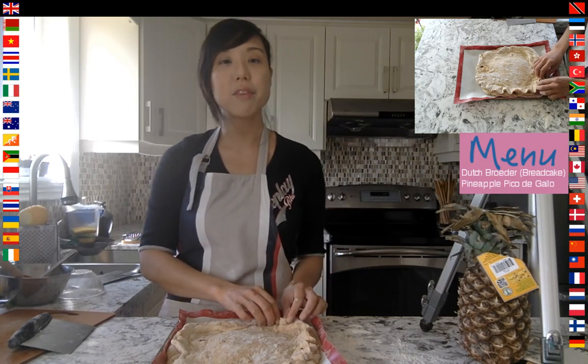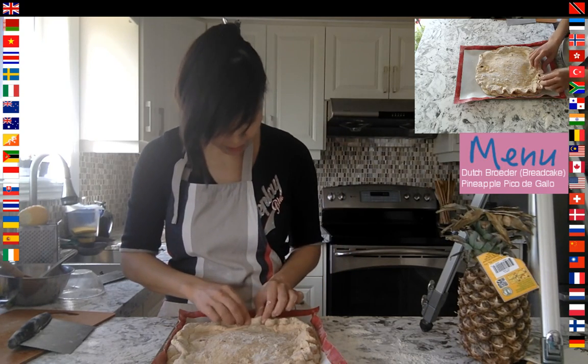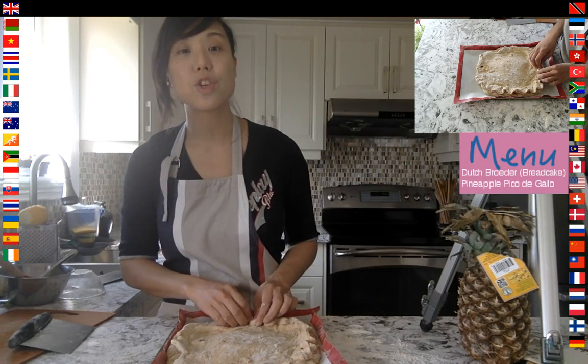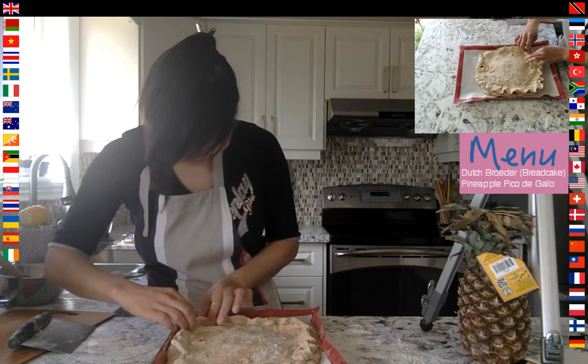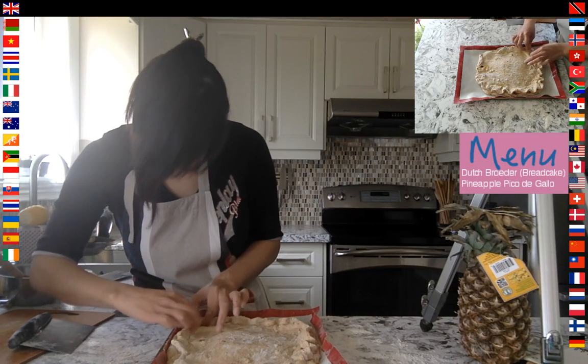So there are a lot of Dutch influences in Belgium because of your proximity to Brabant. Oh, nothing special to the edges. Okay. I just can't help myself.